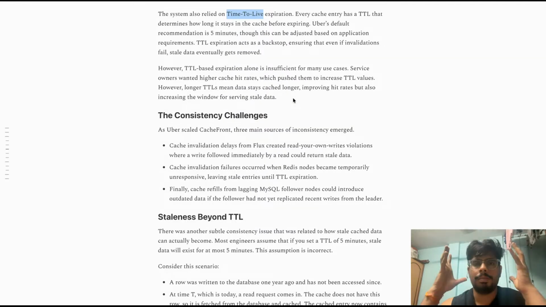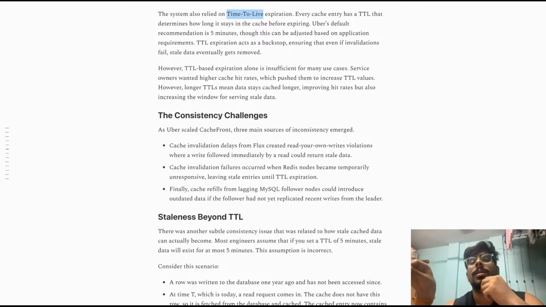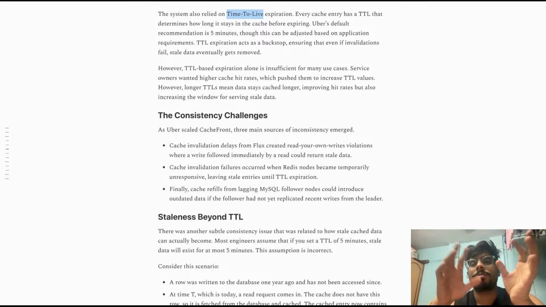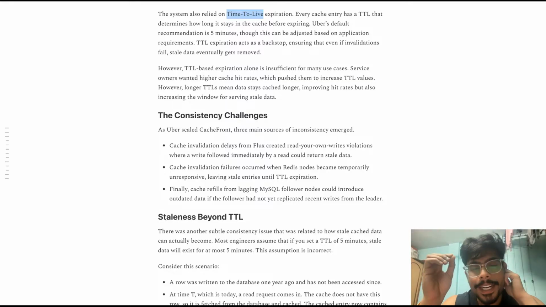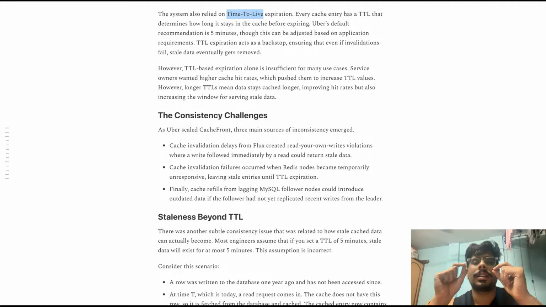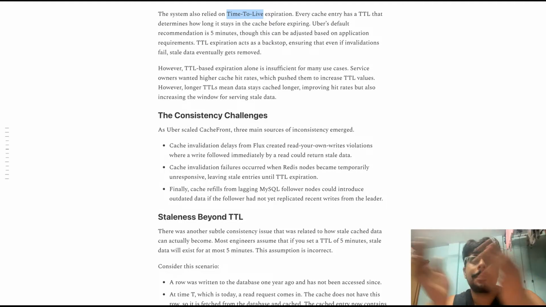Okay, so if I give you a summary, the problem is that they have Flux, which reads the logs and, based on that, updates the items in the cache. But it takes a little time to do that, because there's a short delay before it starts processing and updates the cache. If in that time some user comes and wants to check that information, they will see the stale cached information, which they do not want. So that is the problem.